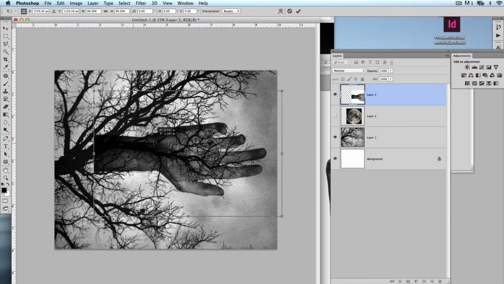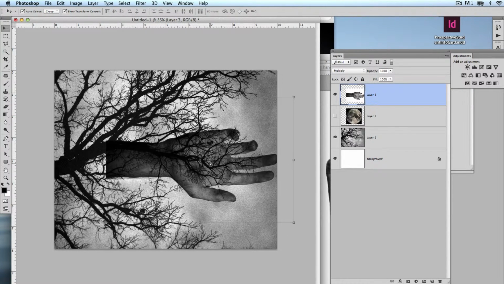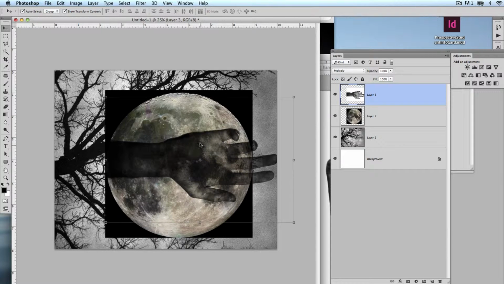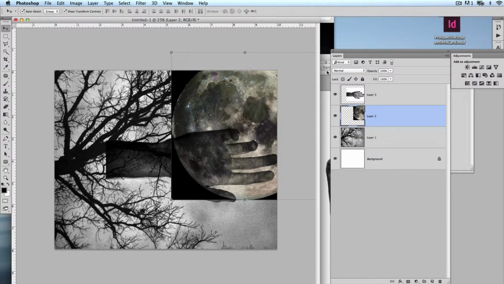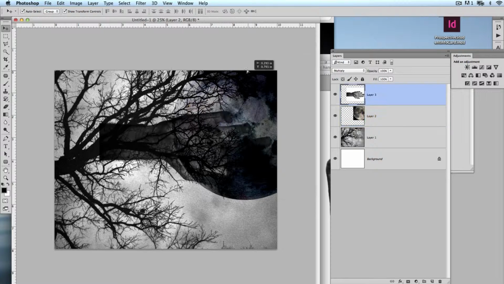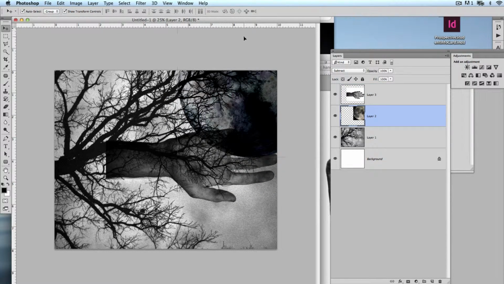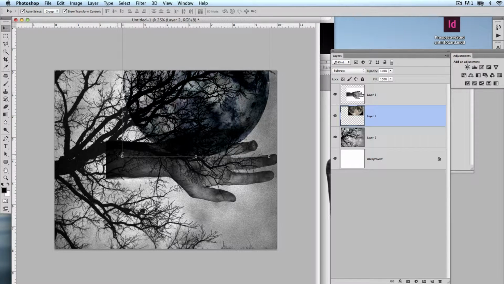So as I'm pulling forward, I'm looking for something that'll give me a good composition. Let's see if I can now throw my moon in and use the moon to work with. Same thing, changing up the color mode, changing up the different blending. That's pretty neat. So now I've got a moon that's completely different color.